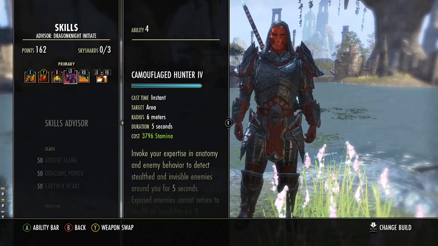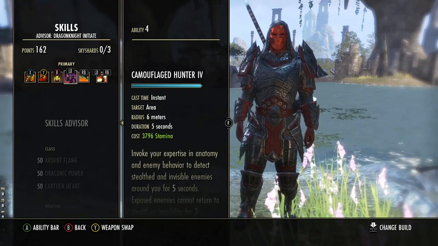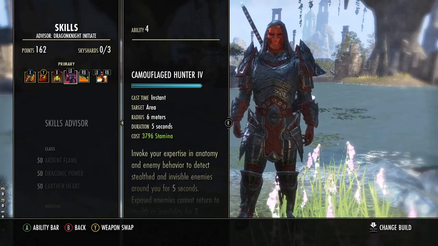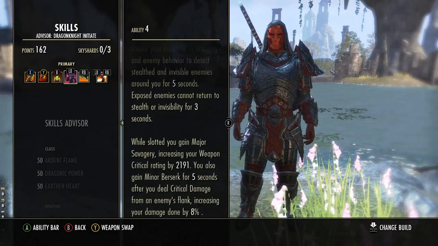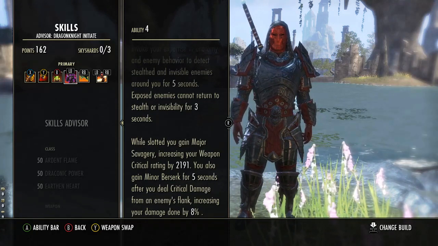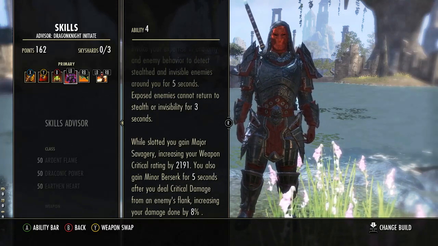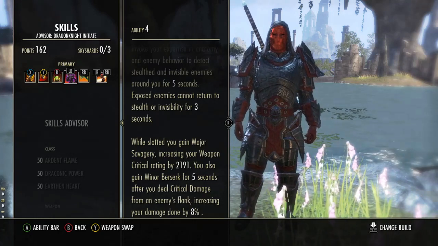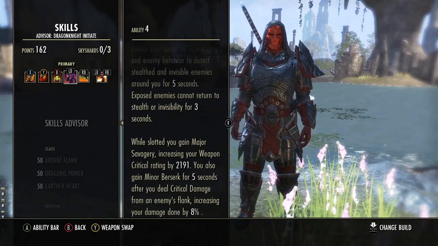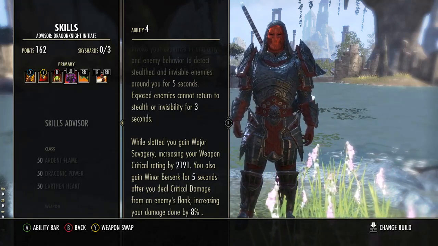We have Camo Hunter for the Fighters Guild passive that increases our weapon damage per Fighters Guild ability slotted, as well as the fact that having it slotted increases our damage done by 8% when we deal critical damage from an enemy's flank. Now I know we cannot deal critical damage, but it's just a nice passive to have, especially with the critical rating, as there are alternative setups to this build.